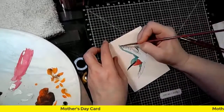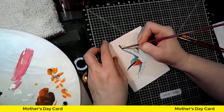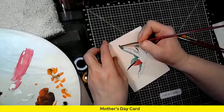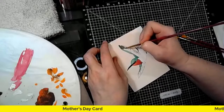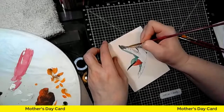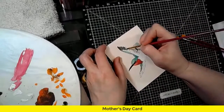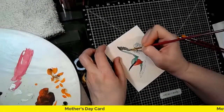Let's see what color it looks now. It's got kind of a feel of the darker color without it being too much of the wrong color. There we go.